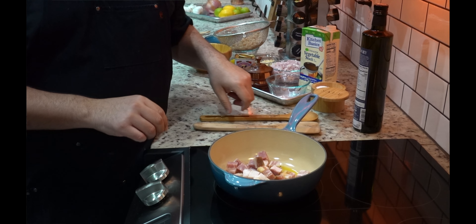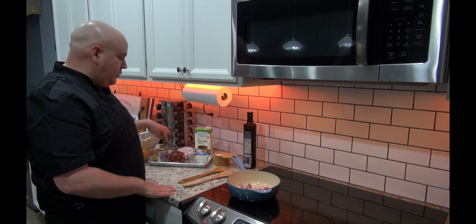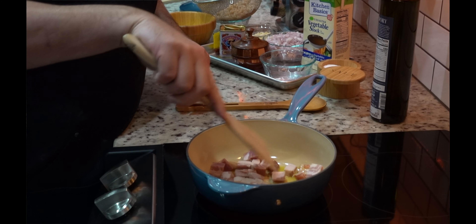And this will come together. So I went ahead and rinsed our beans. I minced and added some shallots, we have some freshly chopped garlic, and I'm going to use unsalted vegetable stock. I didn't make any of my own, but one of my favorite brands is Kitchen Basics — it's really tasty and really good.